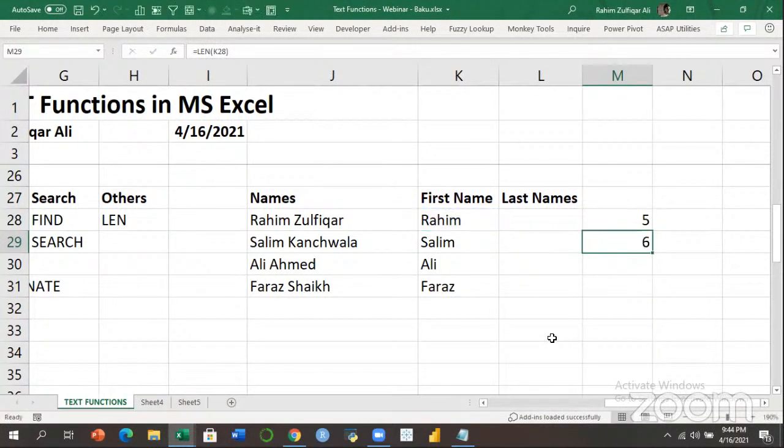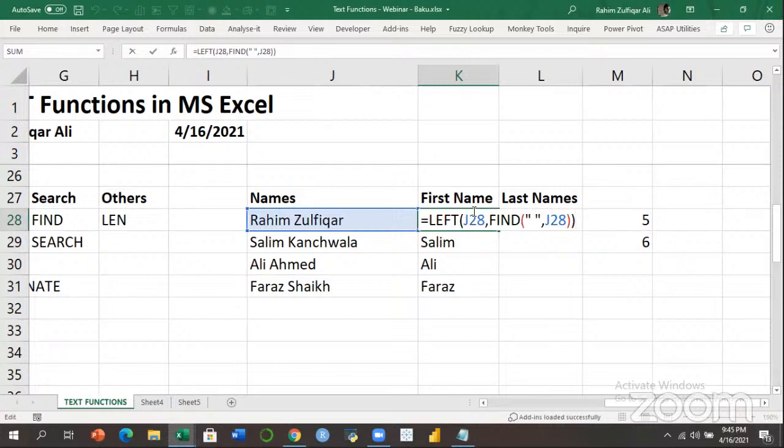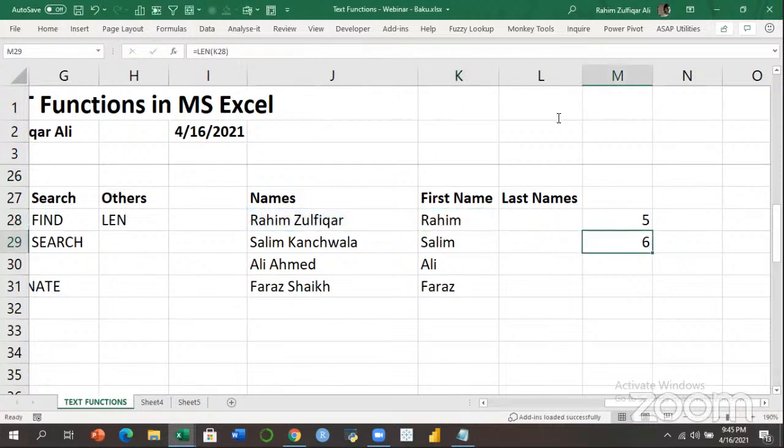Yes. So can anyone of the participants present here tell me: logically, with our naked eyes, we see this spelling has 5 characters, so we write 5. But with the help of the LEN function, it's returning 6. So my question is, why is it returning 6? Why is it not returning 5? Any one of you can tell me in the chat window what the logic is here. If you're watching the recording on YouTube, you can put it in the chat window and let me see how many of you can answer.